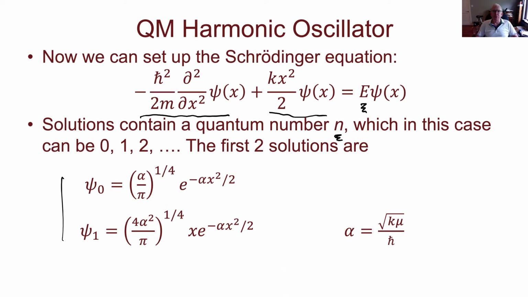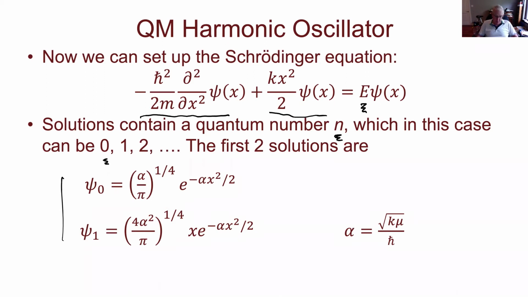That's mainly just to avoid calling all the quantum numbers n, because that, as you might imagine, would get pretty confusing fairly quickly. Unlike the quantum number from the particle in a box, this one is allowed to be 0, right? So there is a 0 value for this vibrational quantum number. 0 is the lowest energy state, then it goes up in whole numbers from there. And I've written down just 2 of the functions there.